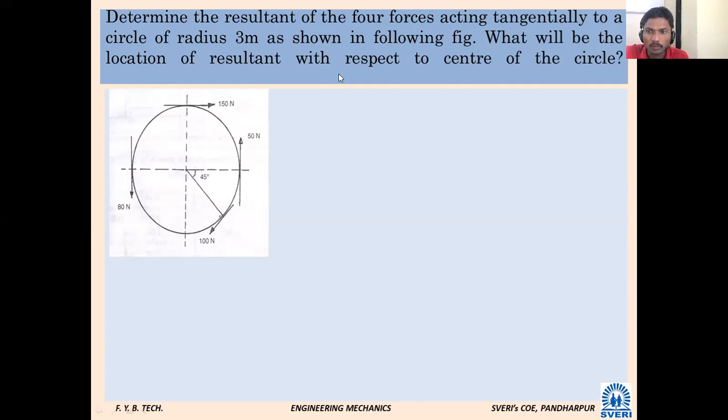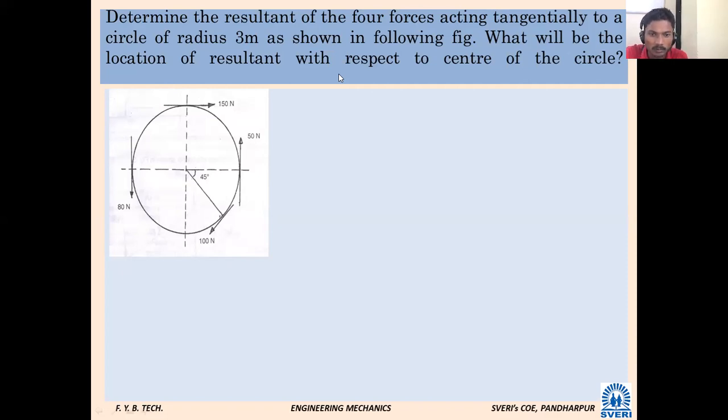Tanvi, roll number 45. No, sir. Okay, no issue. Rohini. Yes, sir. What is the value of resultant, Rohini? 128.17 Newton. Very good. 128.17 is the exact answer. Have you found theta? Yes, sir. How much? Minus 51.78 degree. Very good, exactly. Next, what is the value of x bar and y bar? Sir, I solved up to there. Okay, no issue. Good. Both answers are correct.